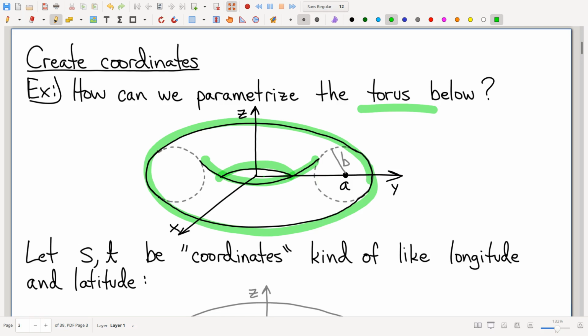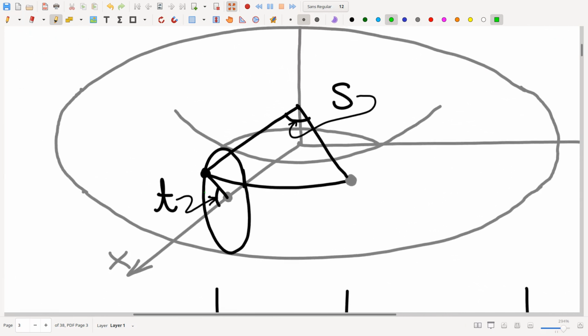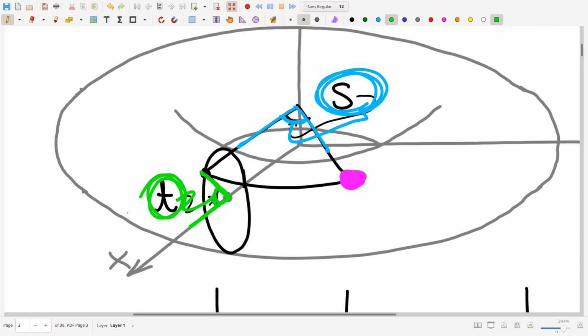So here's what I think would be much more reasonable. A very simple and natural coordinate system is to realize that, and let me just zoom in here on this picture, given a location here, all I really need to know are this angle right there that I'm going to call S, and I'm going to call this angle here T. If you know this angle T and this angle S, that tells you where you are on this surface.